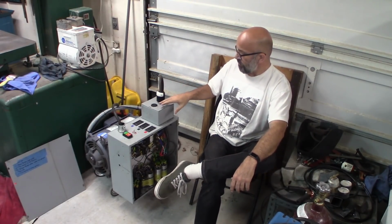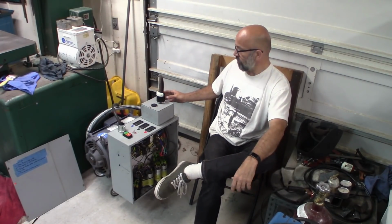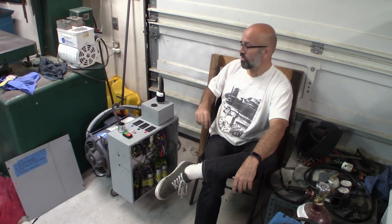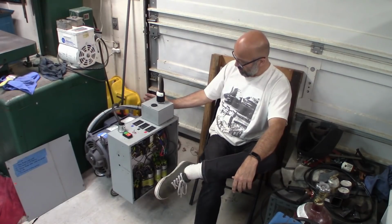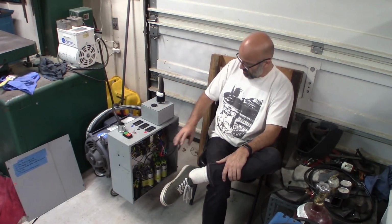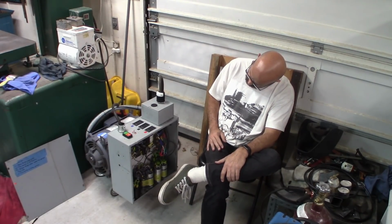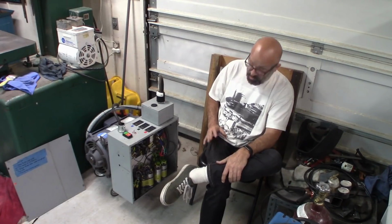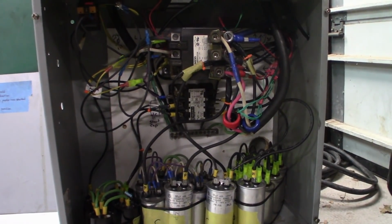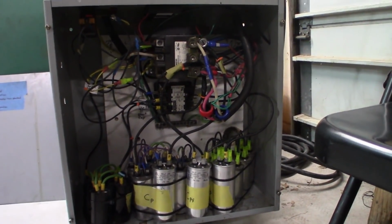I have basically two outlets on here, and the future option will be to mount a bracket onto here that can actually run power through the whole shop. So that's still open and not set up currently. Do a quick scan through the wiring. It's a little bit of a rat's nest. I'm not real excited with how pretty it came out, but it is functional, so I'm not going to worry too much about it. A little bit of a spaghetti mess in here, but it works and everything's hooked up.